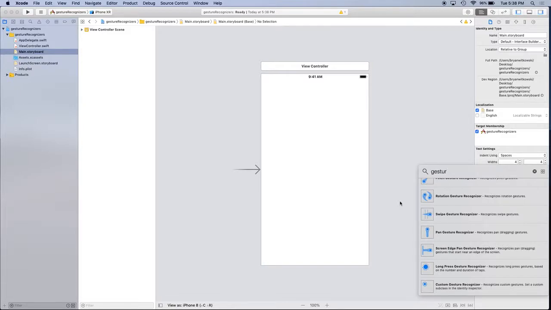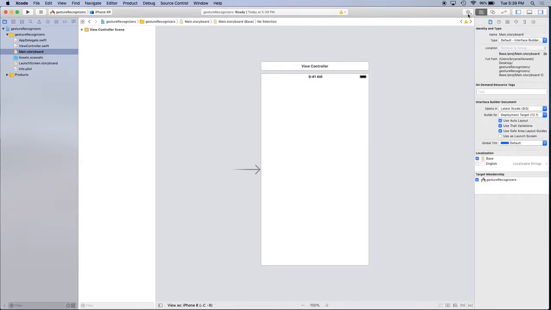So let's say I wanted to make an image a button. Maybe I've hired some graphic designer to create buttons for my application, and I want some specific theme. I don't want to use the standard iOS buttons. I've decided that my application is going to look different, my buttons are going to look different. So I've hired someone to make these images into buttons. Okay, so let's handle that.